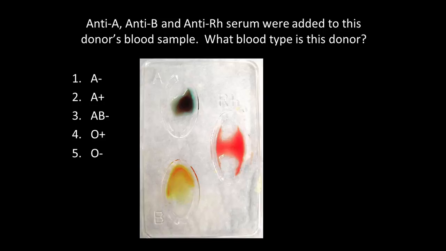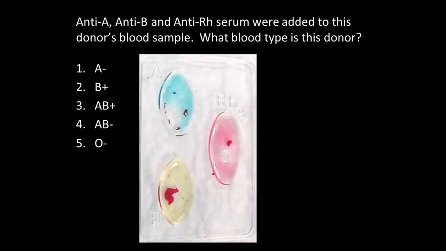How about this one? Take a moment to figure this one out. If you said O negative, number 5, then you'd be correct. No clumping to anti-A, no clumping to anti-B, and no clumping to anti-Rh, meaning they don't have any of those antigens. A person who is O negative is called a universal donor, and that's because they have no antigens on their red blood cells, they can go into anybody's blood and they're not going to have a reaction with whatever antibodies are in that person's blood. So they can donate to anybody. The flip side of that is that they can only receive O negative blood because their blood is going to contain antibodies to all of the antigens.